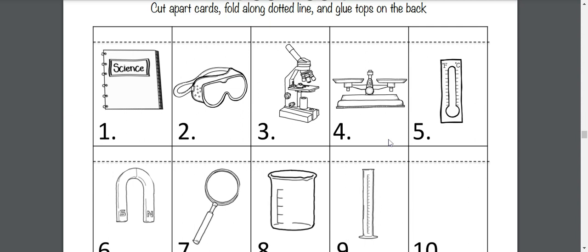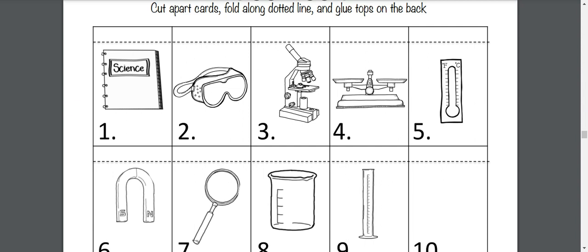So take a minute, you can go in your science composition notebook, 1 through 9. And let's start with number 1. If you could tell me, what is that science tool and what is it used for? You might say, that's a tool, and it sure is. And that's a science notebook. How'd you do? It is to record any observations during labs.